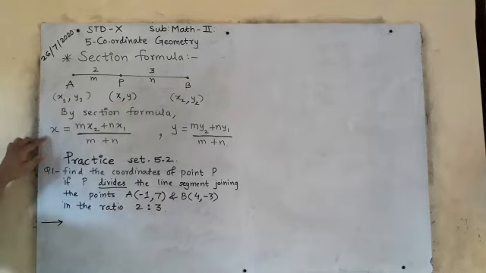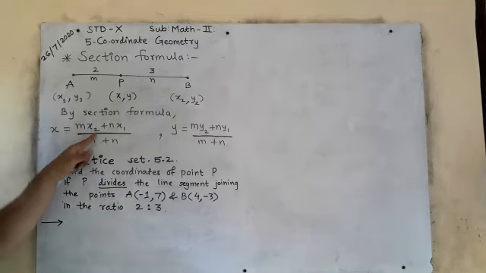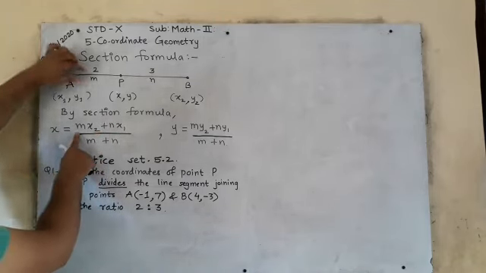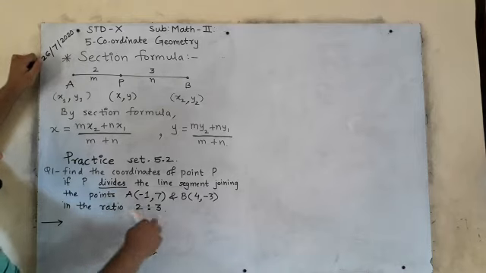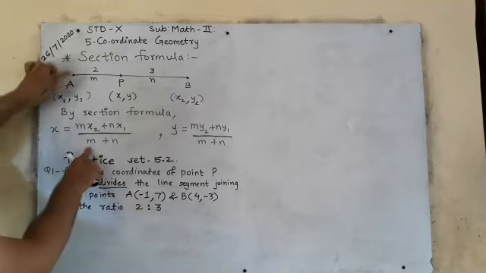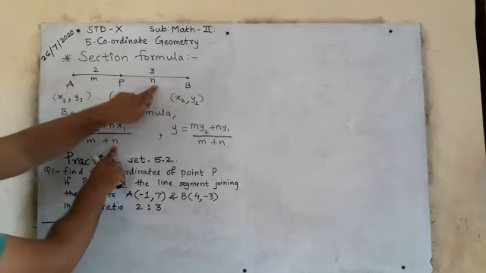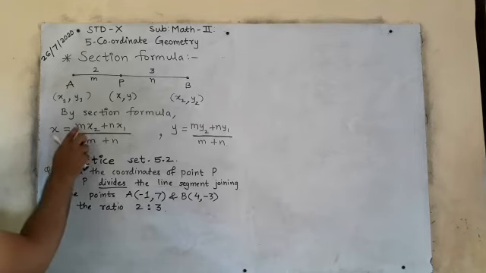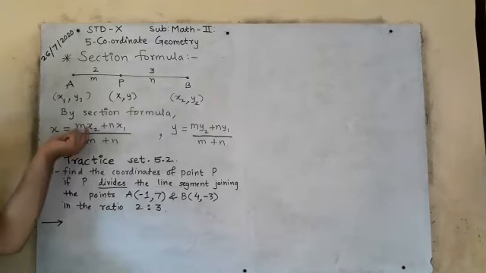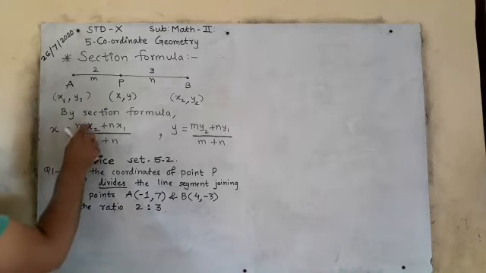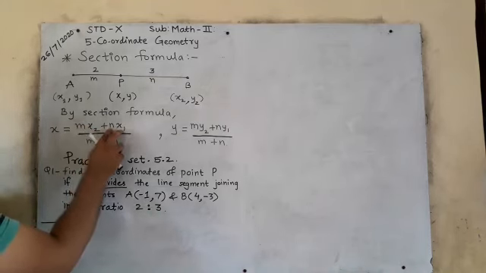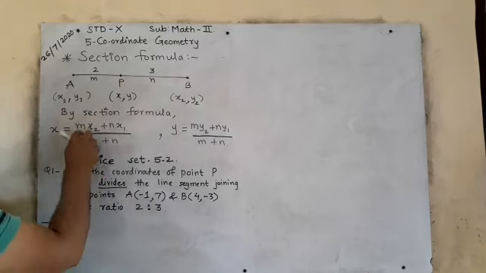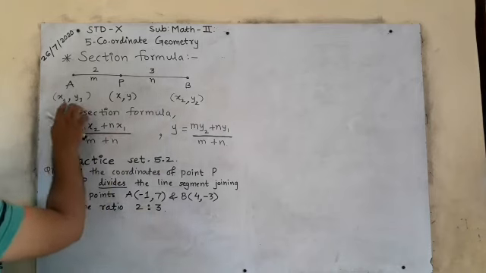So what is the section formula here? x is equal to mx2 plus nx1 upon m plus n. m value is what? जो भी रेशियो होगा, first number will be m, second number will be n. So m value here 2 plus n यानी 3, n की वैल्यू 3. Is it clear? So m value m और x2 के बीच में कौन सी साइन है? Which sign is there between m and x2? Multiplication. Here plus n और x1 के बीच में which sign will be there? Multiplication. So n value whatever given here, m value whatever given here, and x1 whatever value will be here.